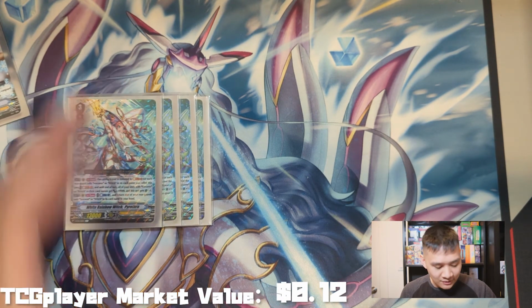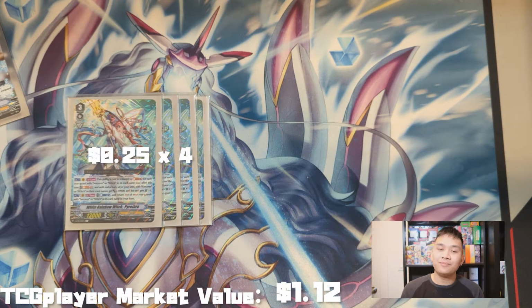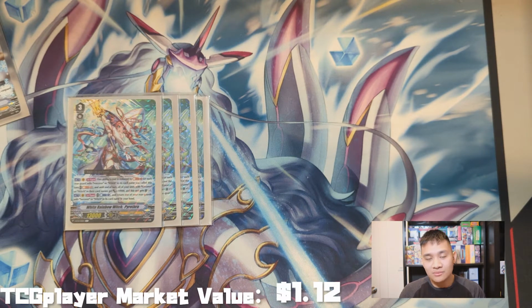We have White Rainbow Witch Pyrethra. So she has 2 abilities. The first one is Soul Blast 13. And until end of turn, all of your units with Witch or Sorcerer in their name get plus 10k, and your Vanguard gets plus 1 crit.